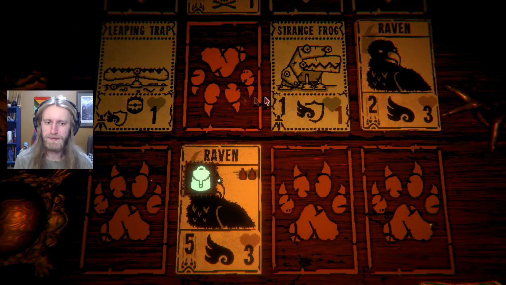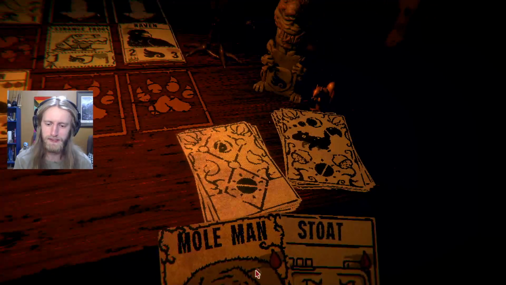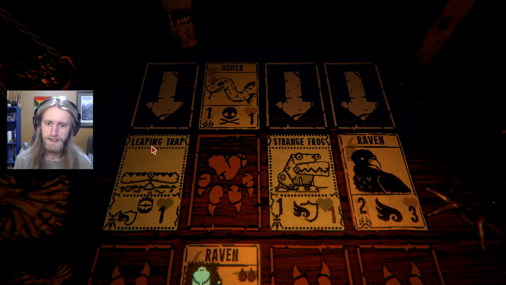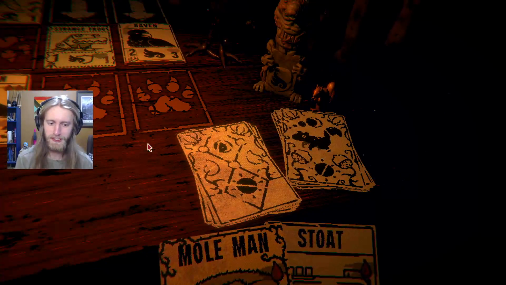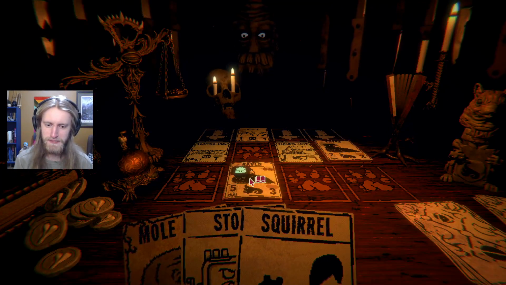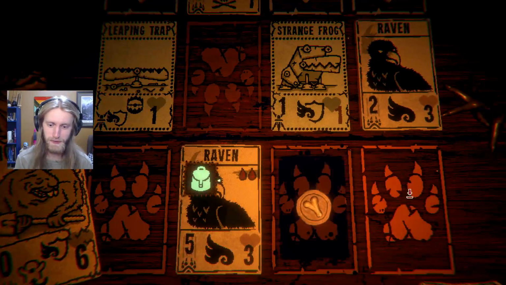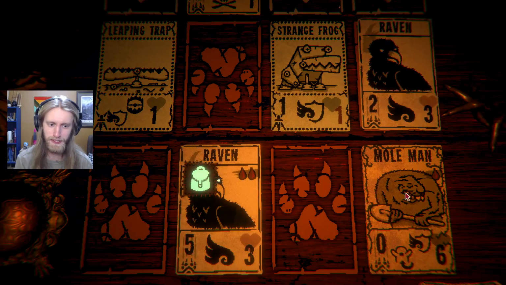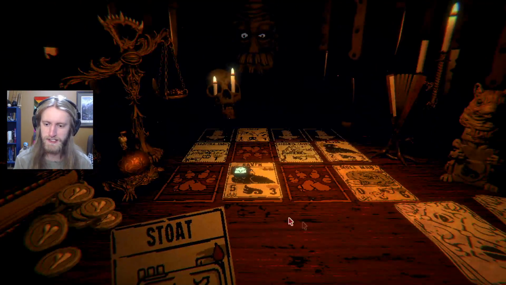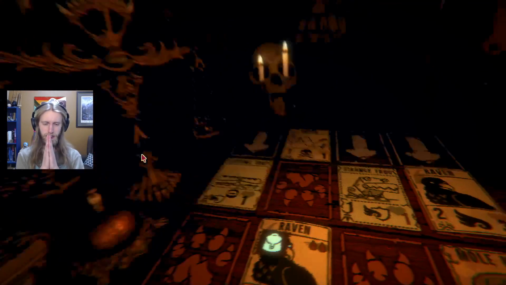Leaping trap, wrong, and a raven. I cannot kill the raven. Mole man might be my best bet for just some defensive work here temporarily. Raven's probably gonna be sacked next turn. So what I'm feeling is we put mole man in front of their raven. Ooh, you might even block both of these sons of guns.